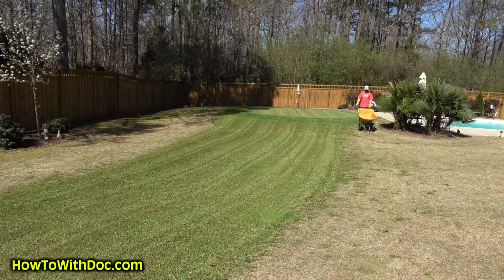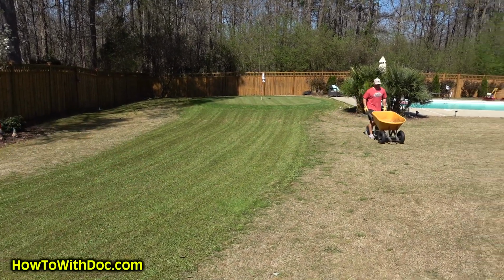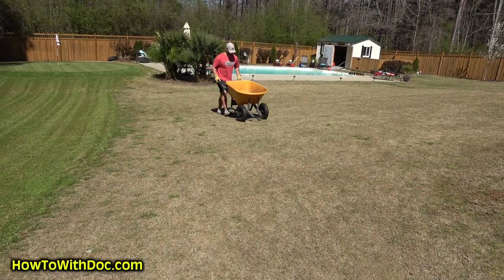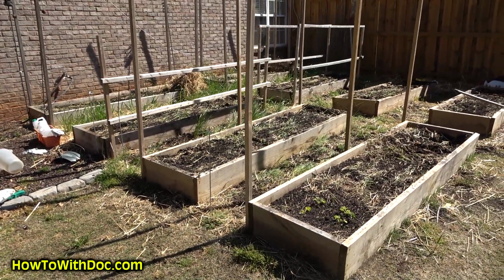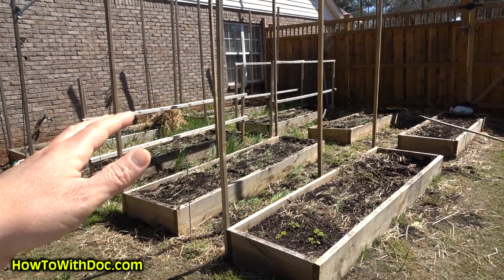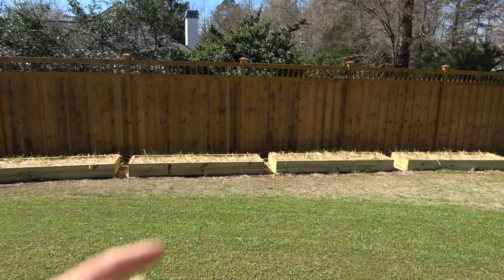We're going to be planting here next week. Fairway actually looks pretty good. I don't mind it. It'll die off in the summer. Green looks good down there. The grass is waking up. He's hauling all my straw away, and then the vegetable gardens, all these boxes will be ready to plant probably next week. Same thing, we'll plant all these over here too.